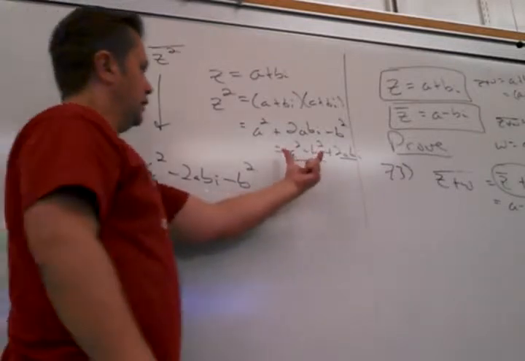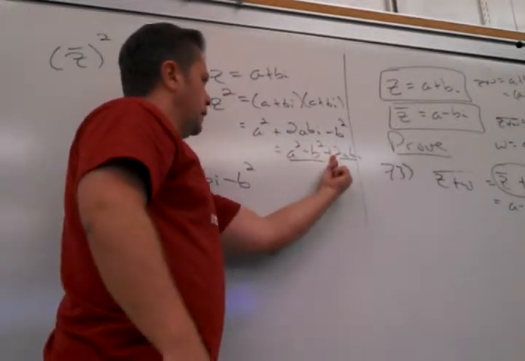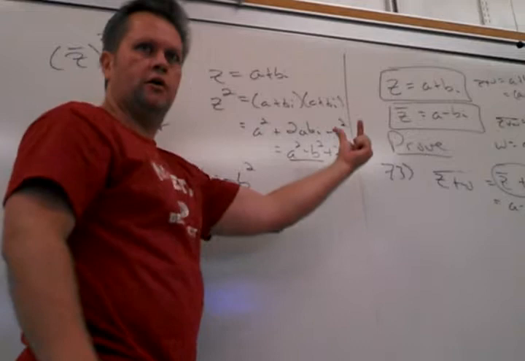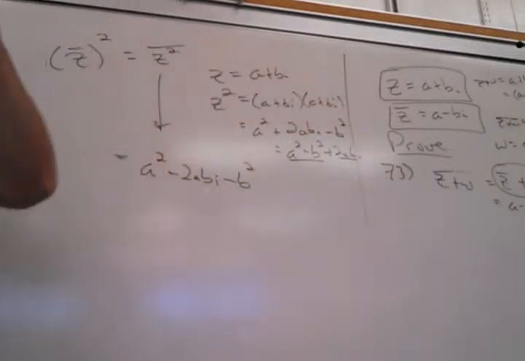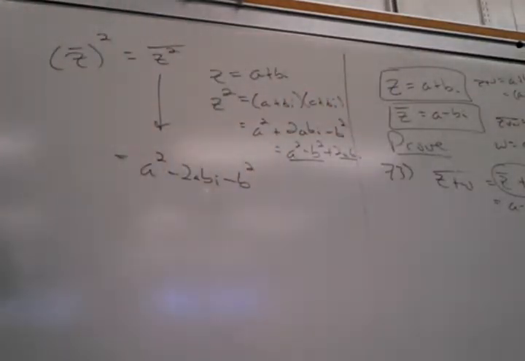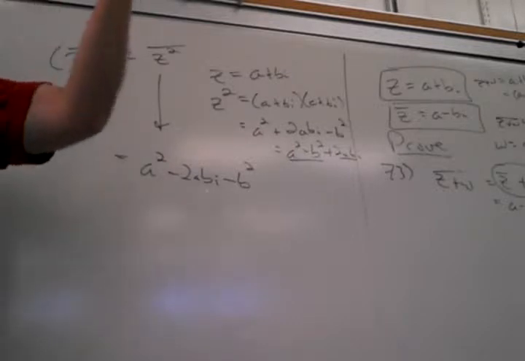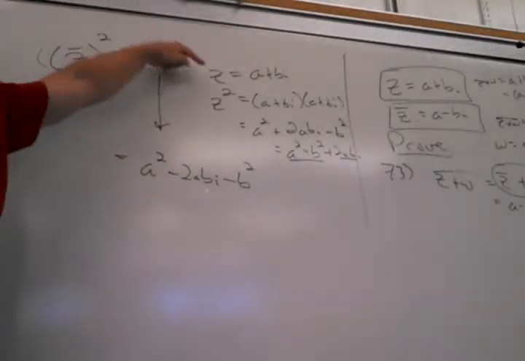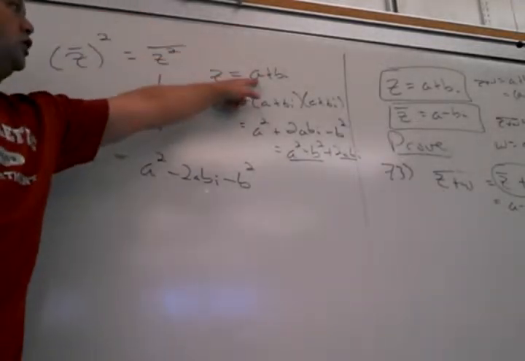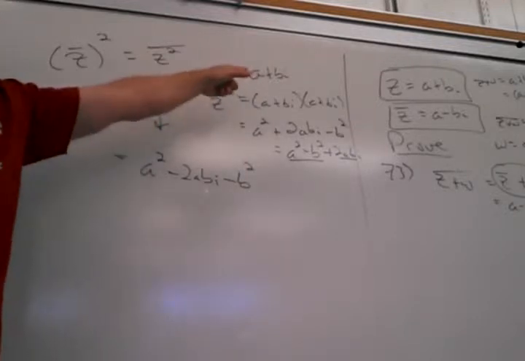So the conjugate would be, leave the real part alone, minus the imaginary part. You guys with me? I mean, you can sink your teeth into this now. When you first read through this, I'm sure you're like, how the hell? But you give yourself an expression to work with. That's the most general complex number, a plus bi.